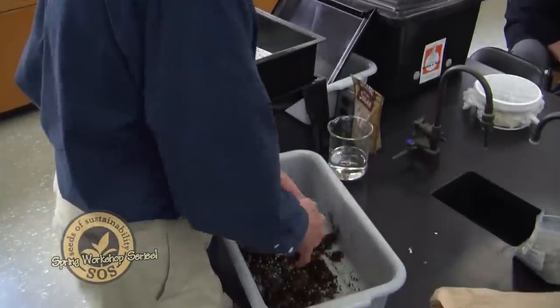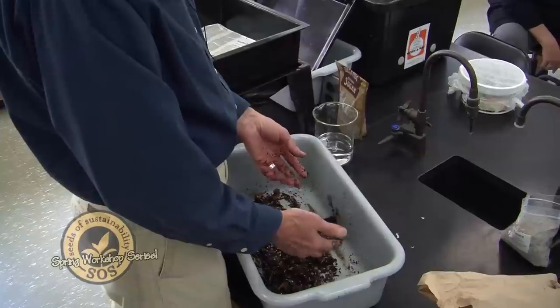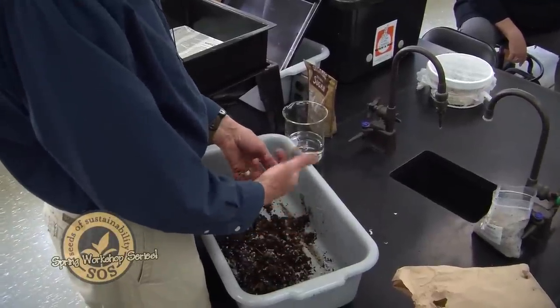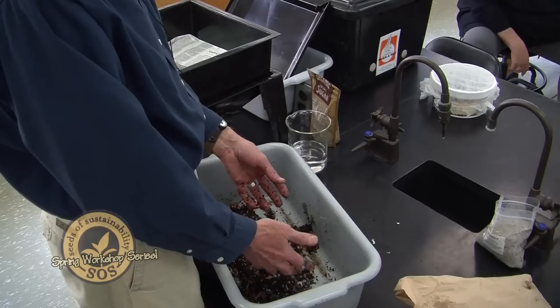Things like eggshells put in will break down as they get wet and as the worms go through them. These worms already have grit in their gizzard from living in a bin, but I put it in just to show you that you do need some grit. It could be playground sand bought in a bag — clean sand. If you get it from the beach, rinse it a little with water so it's not salty. You can also mix in a little bit of soil from your garden to inoculate with bacteria and fungi naturally out there.